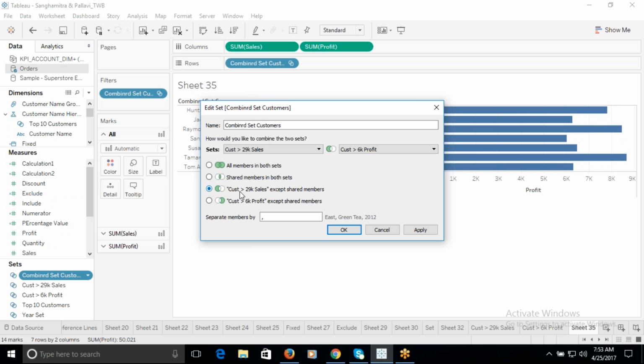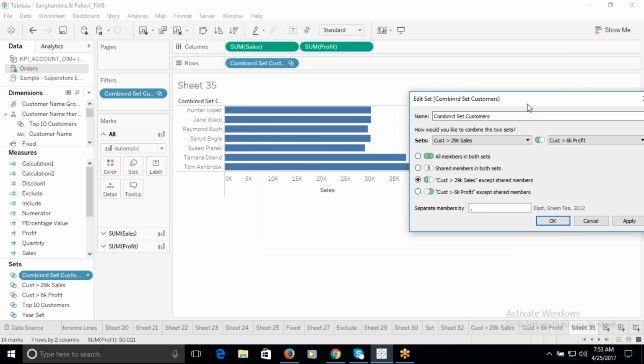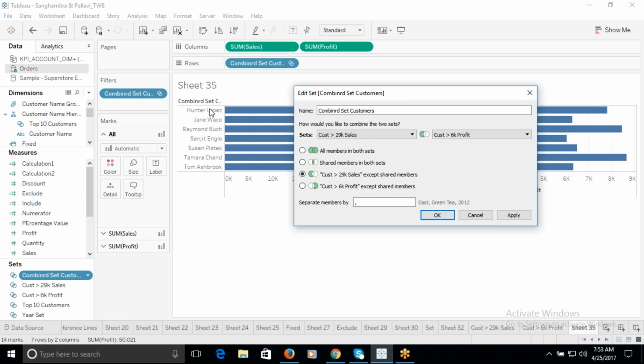What is a left outer join in our normal join? It will display all the rows from the left table and matching rows from the right table, right? Yes. But here, it is displaying all the rows from the left table, but it is not showing matched rows. Means shared members it is not showing. Means it will display unmatched customers.